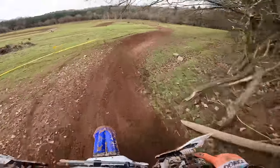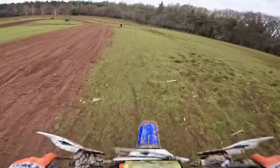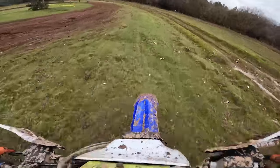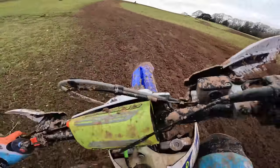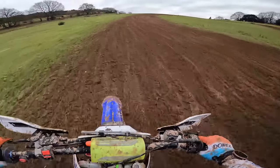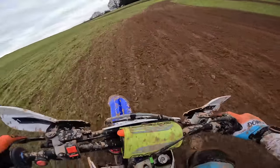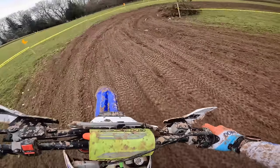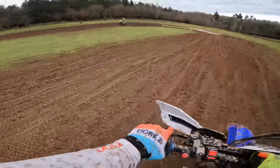Where's Mosley? He's there. Gonna get around that kid. Oh shit! That was rough. Front of the bike here. Stand up. Front and back brake. Drop red. There he is.